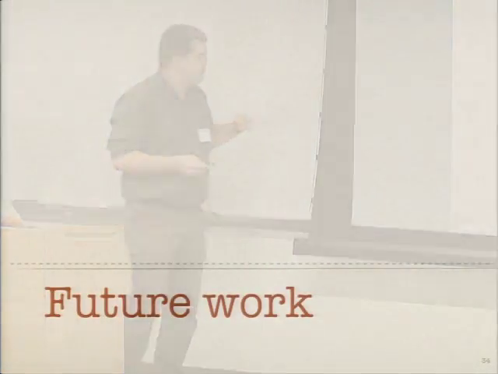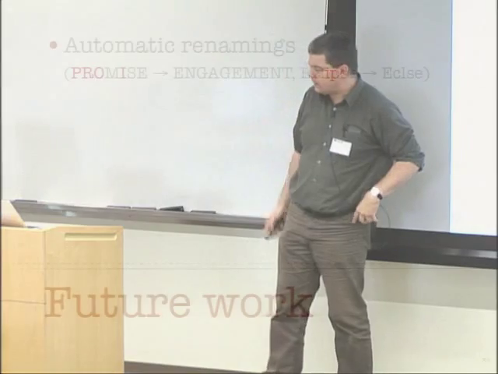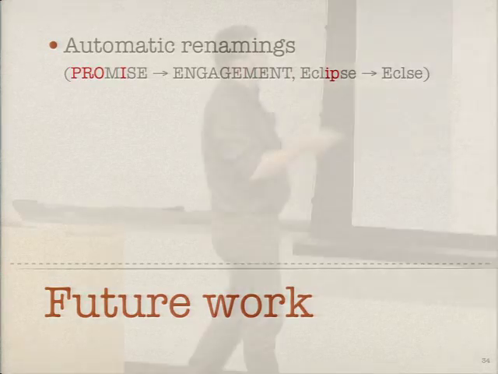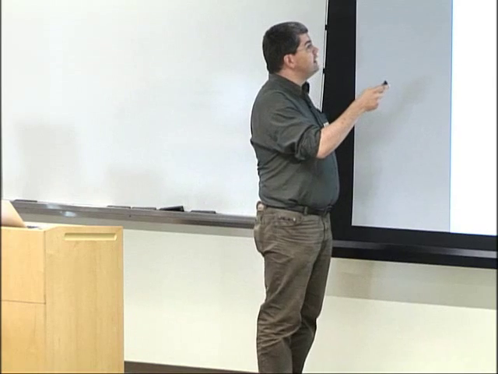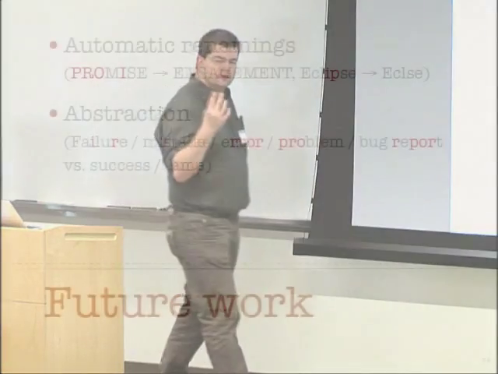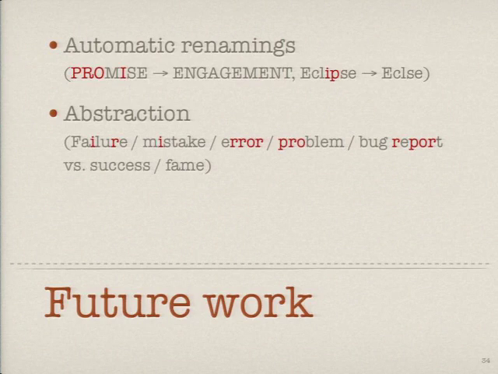So after these facts, let us focus a bit on future work. The first thing, we already saw an instance of, is automatic renamings. What we're currently working on is setting up automatic renaming programs that take source code as well as other code and simply rename it appropriately. If we find an appropriate semantic replacement, such as promise, we can rename this to engagement. For other words for which there's no good substitution, we simply eliminate the appropriate letters. We're also thinking about what could actually be the reason behind all this.